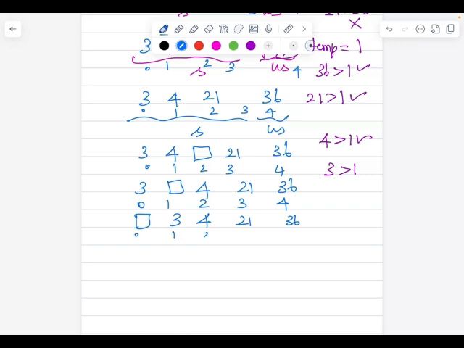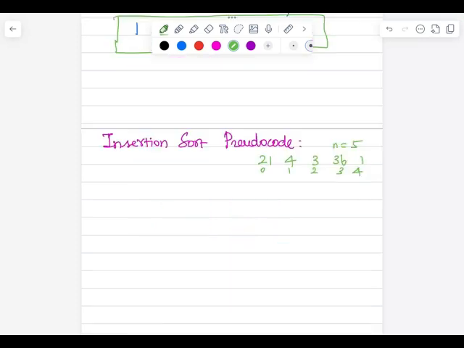So 0, 1, 2, 3, 4. Just check any other element left out in the sorted list. No. Now you can bring 1 to the 0th position. So this will become 1, 3, 4, 21, 36, and this is my sorted list.